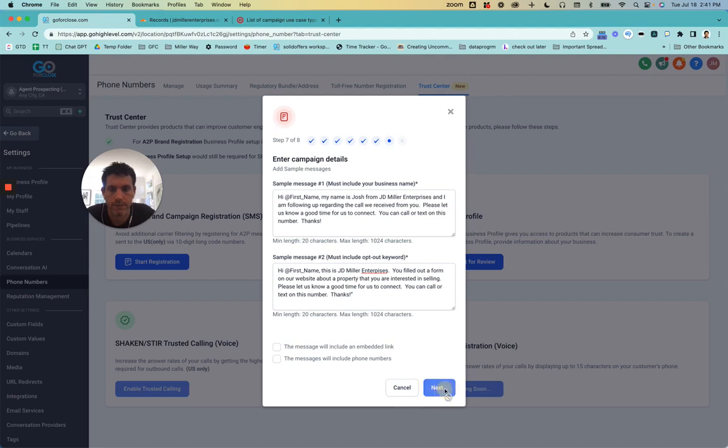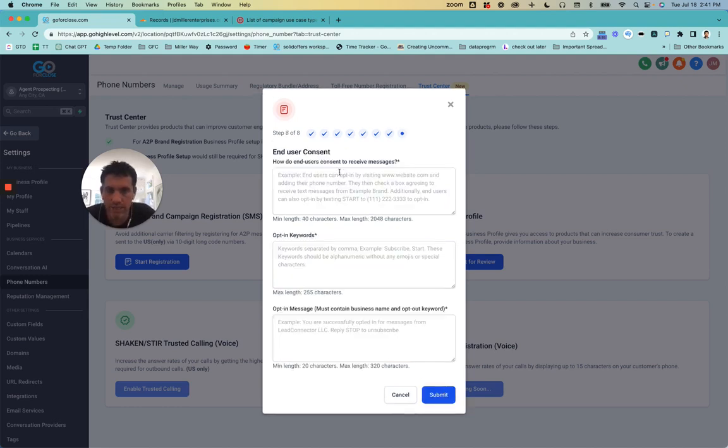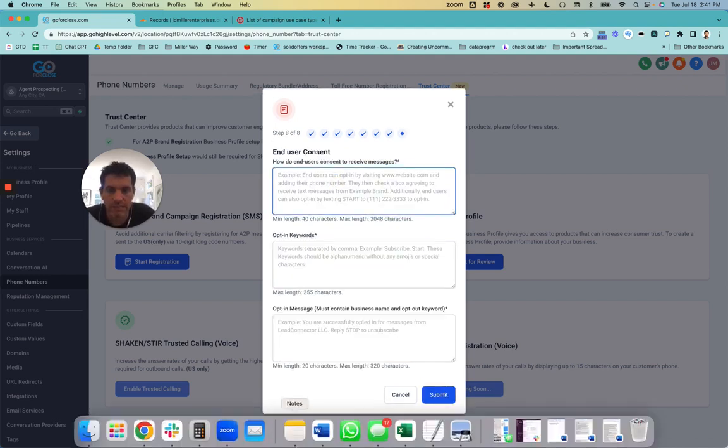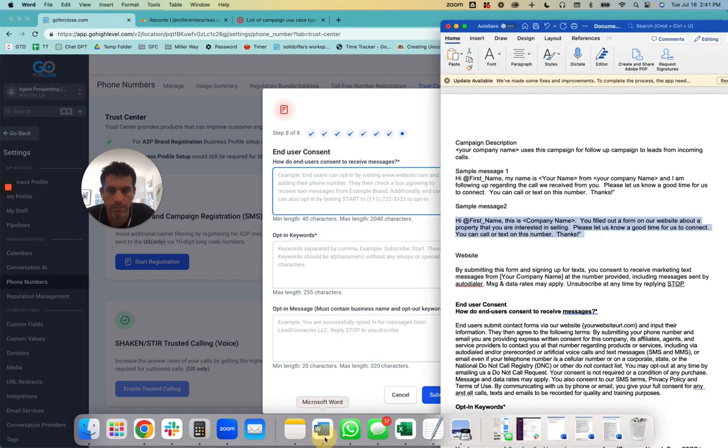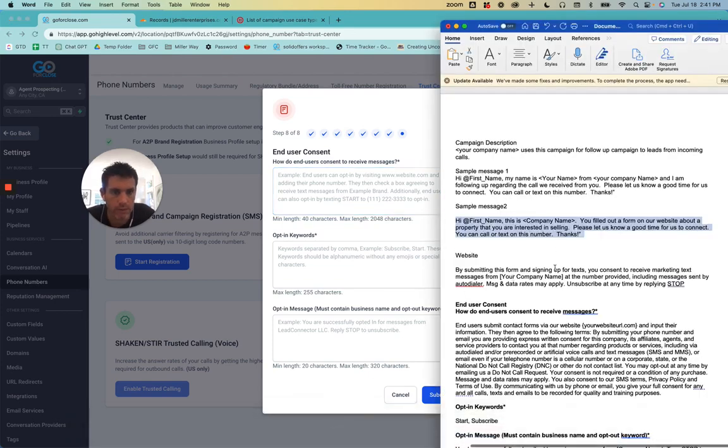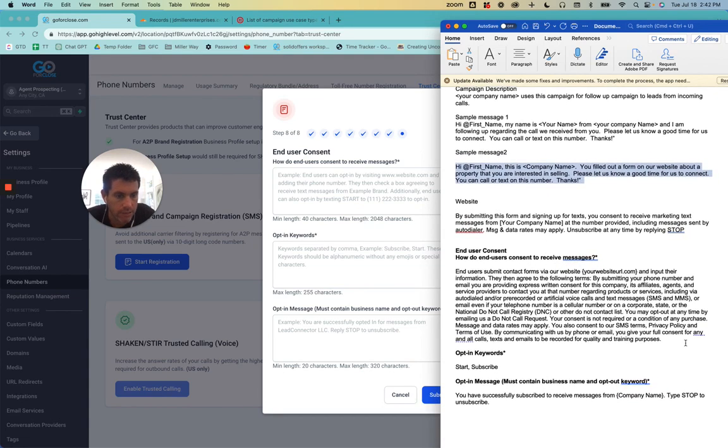So yeah. All right, end user consent. How do end users consent to receive messages? So I am going to put in this, which I found.